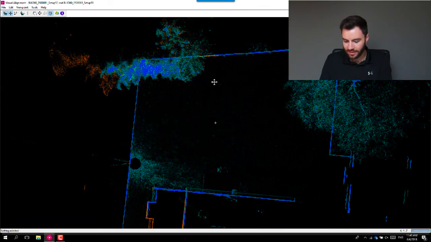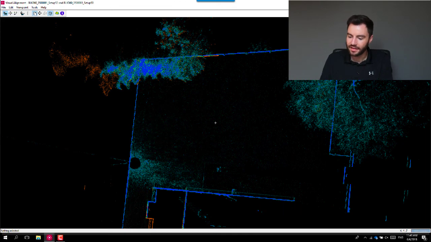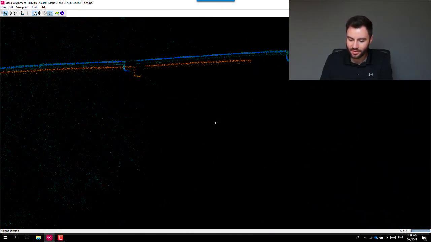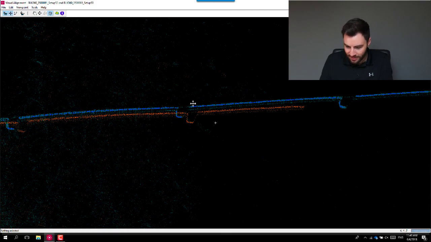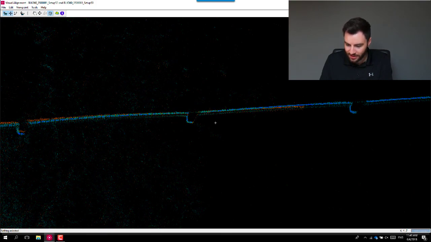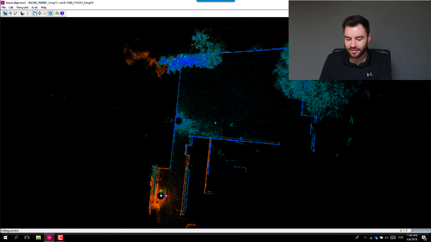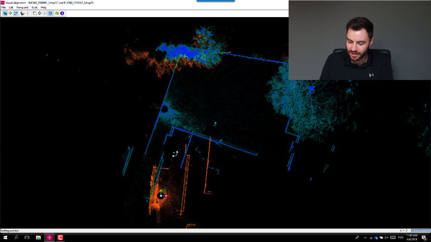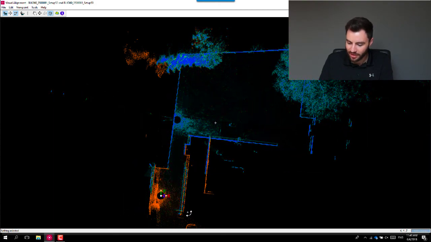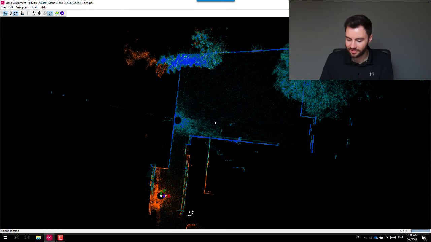So I can get these roughly aligned here, and then I can zoom into this fence post, and I can see that these 2 should be right on top of each other. When I zoom out, I can see that not everything is quite aligned down here, but I know that this point is perfectly aligned. So I can use my rotation tool, click and hold right on that point, and swing my point cloud in to line up perfectly, just like that.